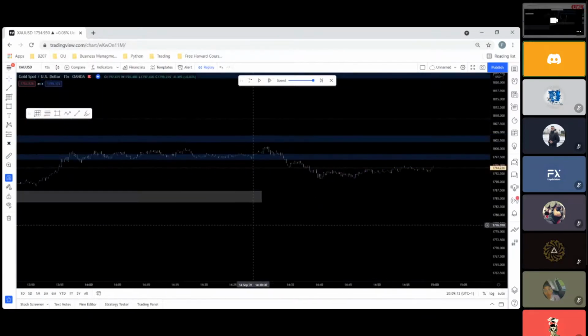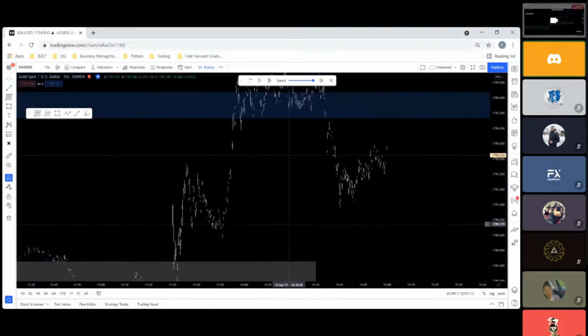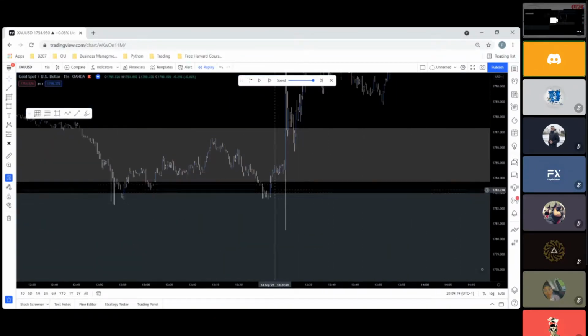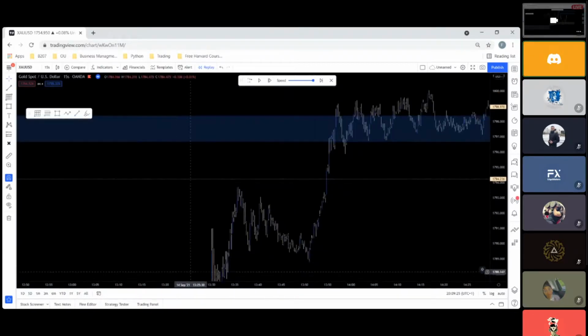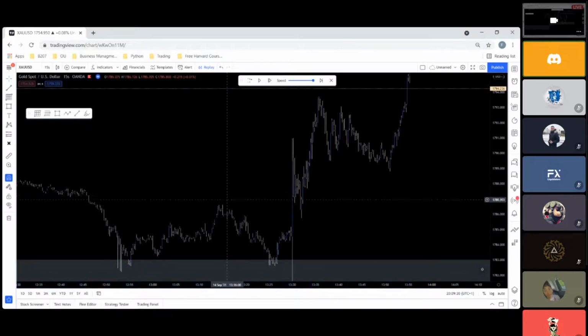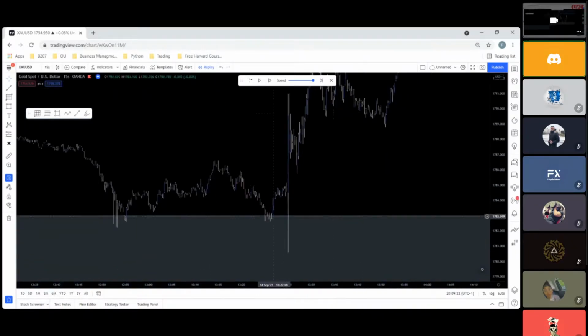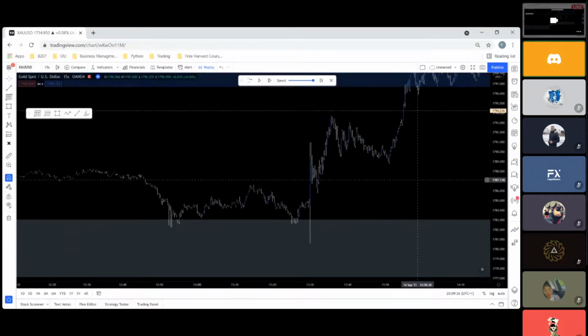If I look back there at this move, I probably wouldn't have got an entry. When this is happening, I just don't get involved. And I think this was news, not too sure. Yeah, I simply don't get involved because there's no point. I can find trades when price isn't being absolutely impulsive.